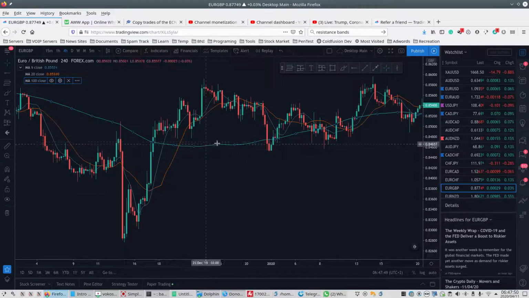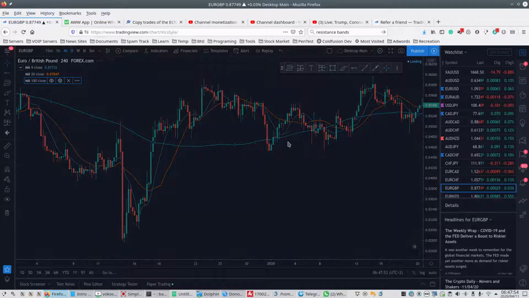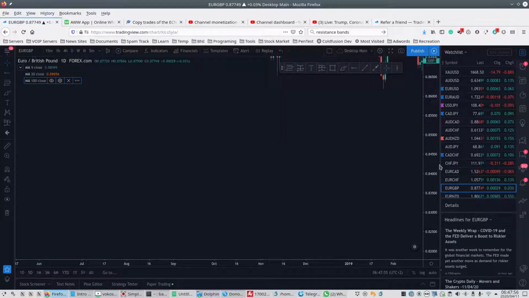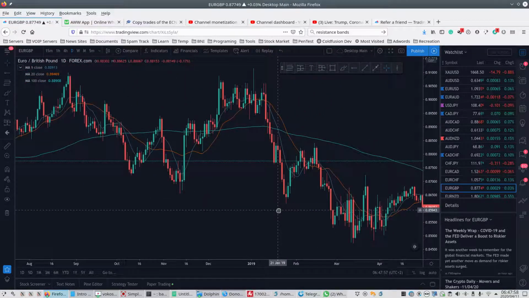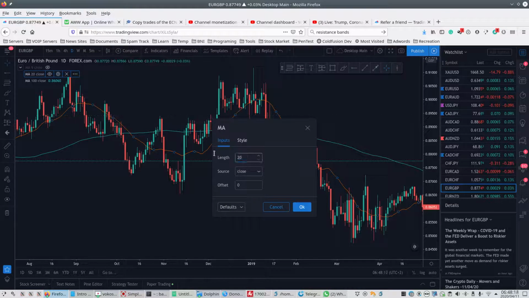So I don't use 200-day moving averages. However, apparently some people do, especially on the daily. They say it makes more sense. Let's have a look here. So on the daily, if it crosses below, well, let's actually show this as a strategy, because I know it is one, but I don't trade it, but it is actually a strategy. So let's hide the 9, and we will change the 20 to a 50.